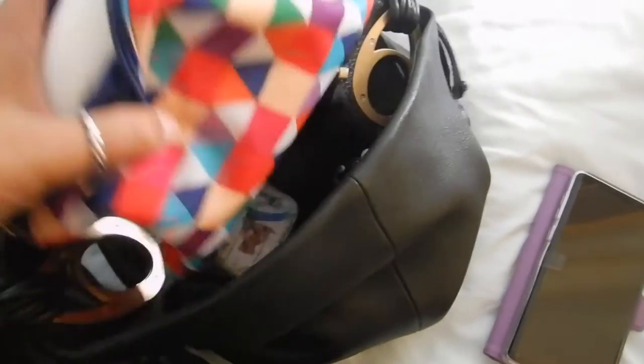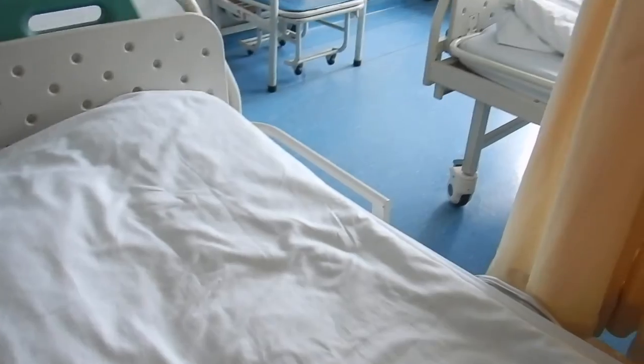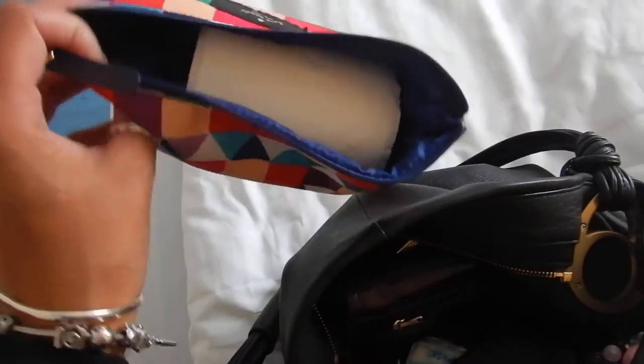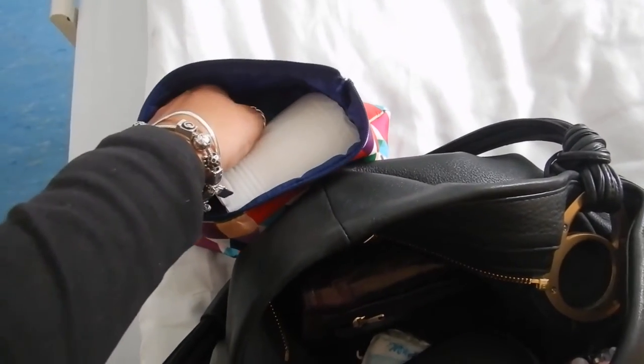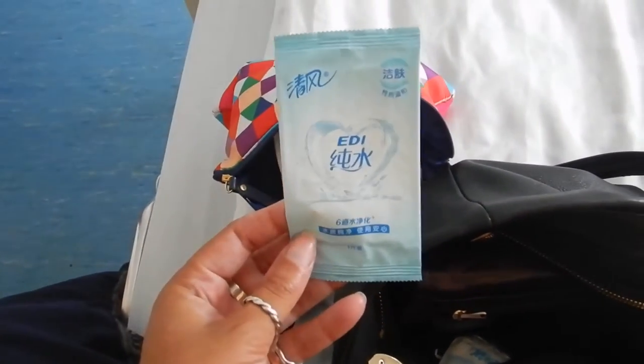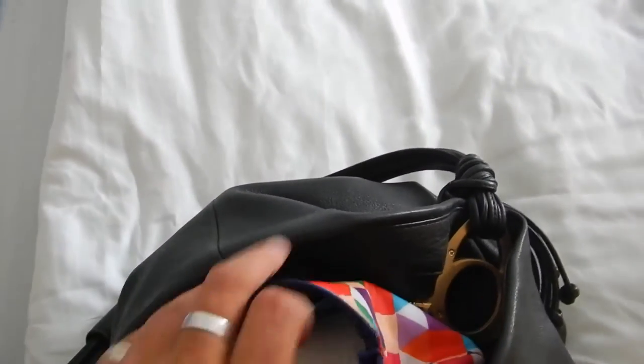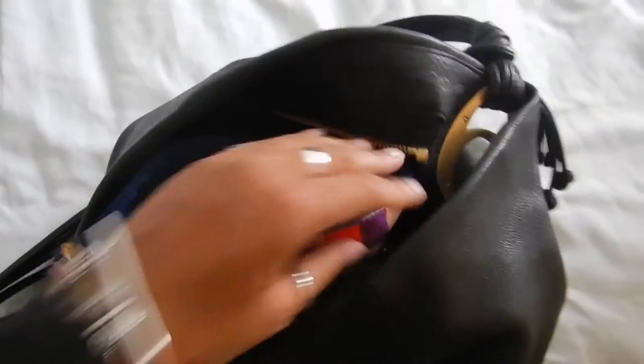Bring loo paper — remember there's no loo paper in China, so you should bring that and some tissues. I have this little zip bag for my bathroom bag because I'm getting antibiotics pumped into me and saline. It's essential to have loo paper. Also some wet wipes, because there's no hand soap in the bathroom either, which I find very strange.